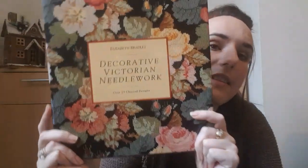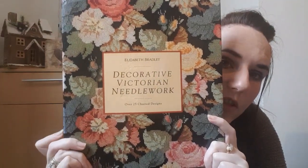On the 12th of November it will be my book start. I am going to be stitching a pattern out of the Decorative Victorian Needlework book. I've got a fair few books, and I'm wondering if anybody would like me to do a flip through video. I'm not going to do a talking video, but I can take pictures of what's in the books, a flip through with music, if anybody would be interested.